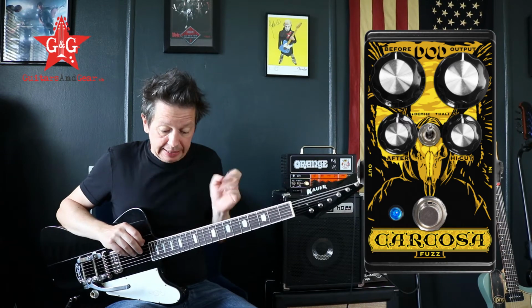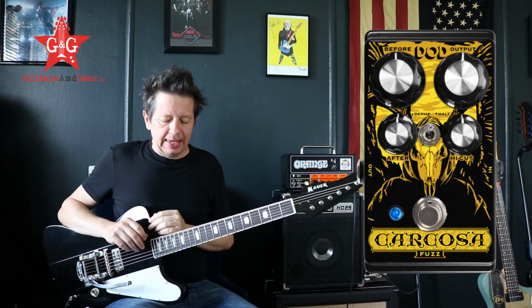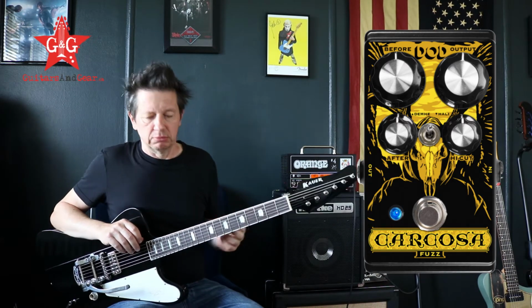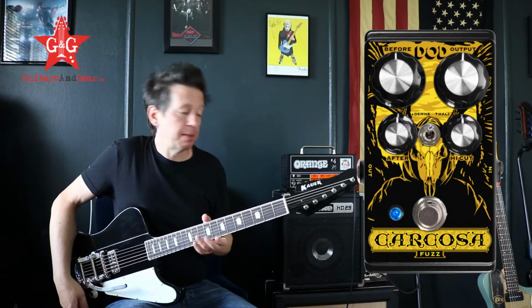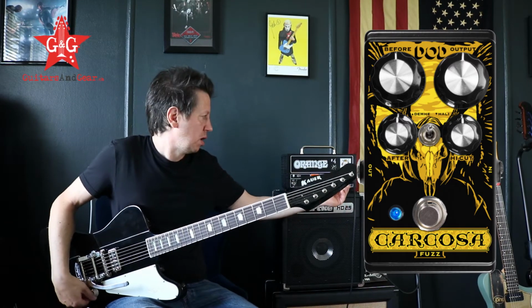And it has a graphic. It's beautiful, as you can see. And it's really a dirty fuzz. You will hear it later on. So I just checked that the amp is clean, like cleanish, not really clean.